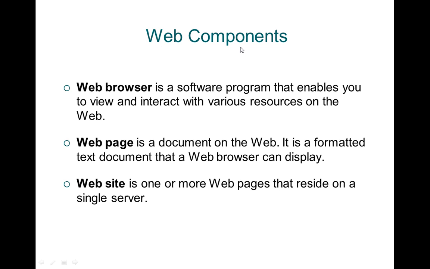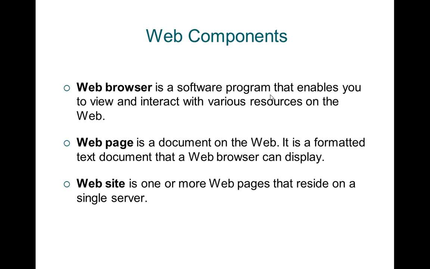Now there are multiple concepts known as web components. What is a web browser? It is a software program that enables you to view and interact with various resources on the web. A web server is used for searching the information. It is a software program that enables you to view and interact with various sources over the web.